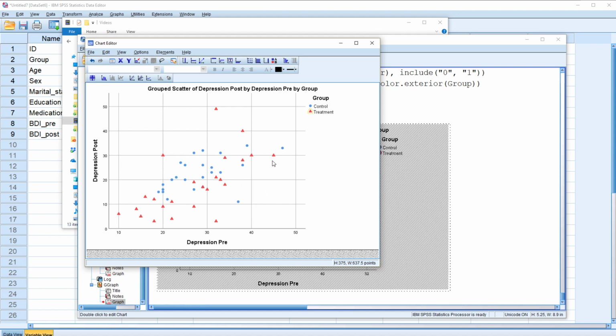So have a go with that. Check you can interpret what it all means, and if you are feeling comfortable with all of this, then maybe click through some of the options and try adding some of the regression lines in, but you don't have to do that just yet. We'll look at that later in the course.